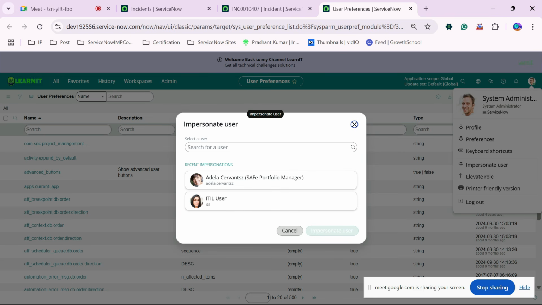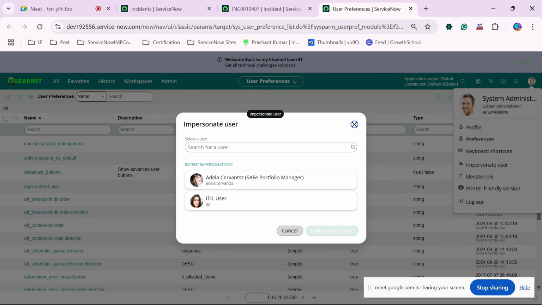This is useful while we do any testing with a specific user or with ITIL user, because there would be a requirement that it should be visible to ITIL user, it should not be visible to some other user. So we can just verify while impersonating to that user and see how he is able to see and how he is able to execute further things.